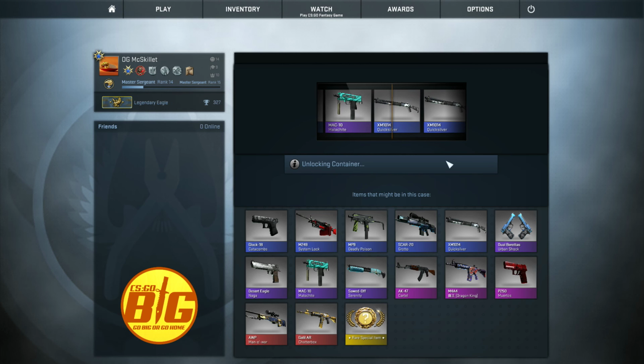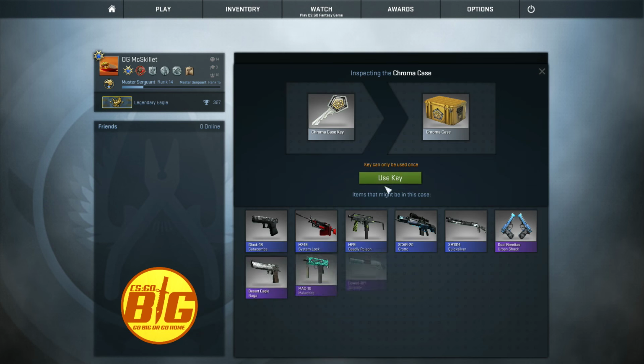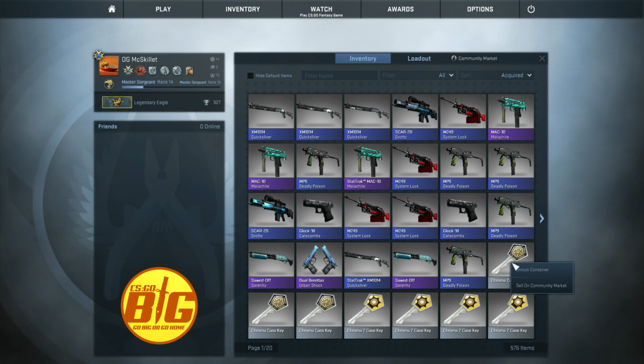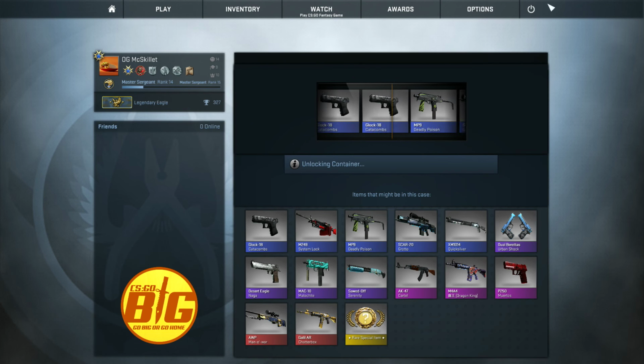But you can only get the chroma stuff from this case anyway, so you can't get the case hardened knives. But the chroma knives are pretty nice though, so I'm not going to complain if I get one of those. Unless it's like a gut knife Rusco, that's the ultimate troll knife. I would be disappointed if I got that.